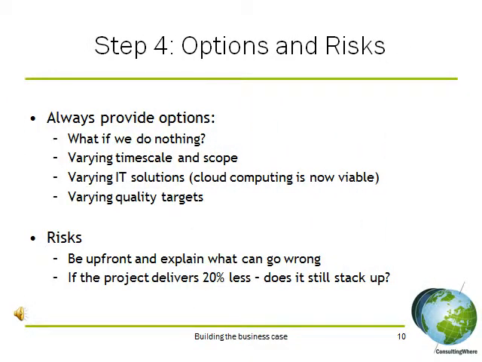In step 4, we'll learn how to present different options for solving the problem your project addresses. There are always many factors that may be varied, from timescale to quality. We'll also discuss how to identify what the objections to your proposition are likely to be and how to address them. Furthermore, there are always risks in changing systems and processes. On the course, we'll show you how to factor them into your financial calculations.